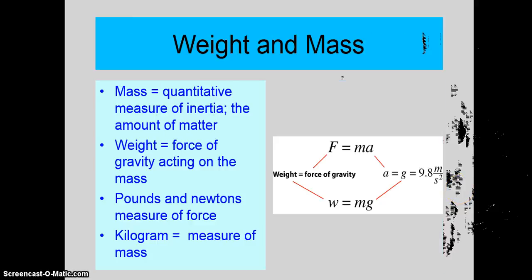Now here's the thing about weight. Weight is a type of force, of course, that comes from gravity, and it's a vertical force, right? It points down at the center of the Earth. The weight of an object is the mass of the object times little g, because that's the acceleration due to the mass of the Earth. The gravity of the Earth is pulling on every object on the surface of the Earth, and the weight of something, which is also in newtons, is equal to the mass of an object in kilograms times 9.8 meters per second squared. So in this formula, g is always 9.8 as long as you're on the surface of the Earth, the weight is in newtons, and the mass is in kilograms. So if you know the mass of an object, you can calculate its weight just by multiplying the mass times little g.